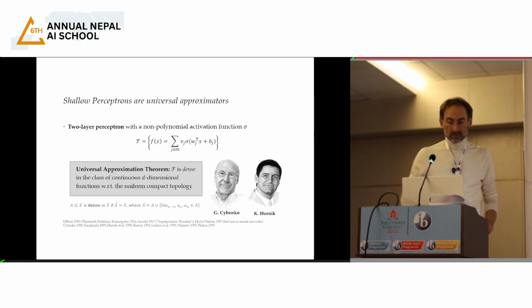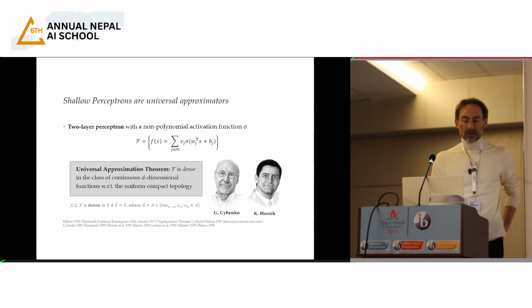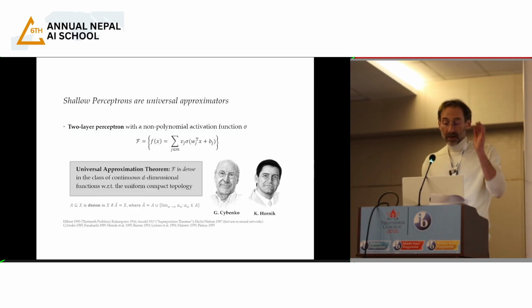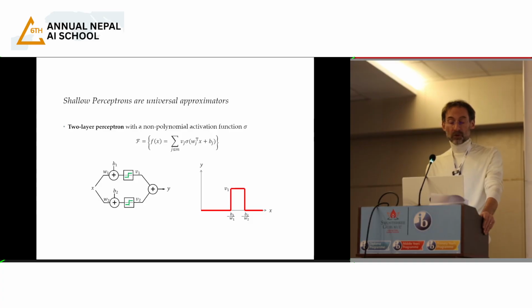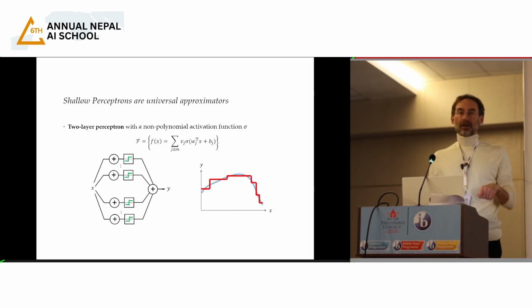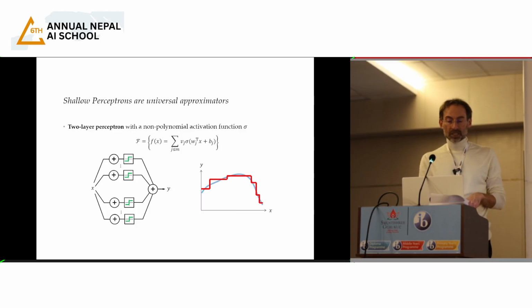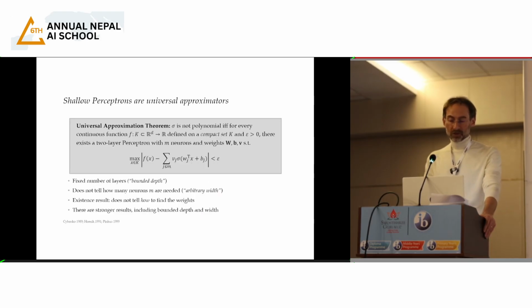Okay, so dense means that I can be epsilon close to any of these functions, and this is called one of the universal approximation theorems. Again, I don't want to prove it, so you can find the proofs online, but the way to see it is that with this simple configuration of neurons, I can represent a step function, right? So if I can represent a step function, I can approximate any continuous function as a sequence of steps, right?